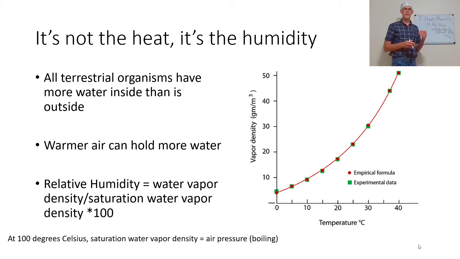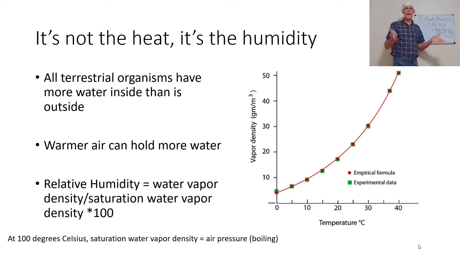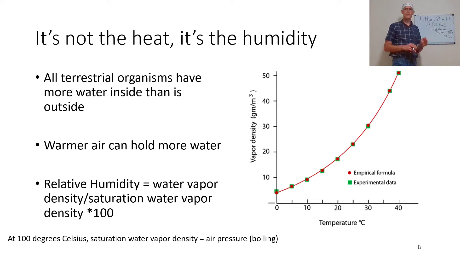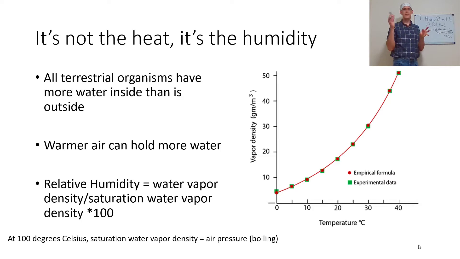At 100 degrees Celsius, the boiling point for water, the saturation water vapor density equals air pressure — water will boil out continuously as you add energy. At zero degrees Celsius, water would normally be freezing, and there's still some water that can be in the air, but water is probably leaving the air more than it's entering. When relative humidity hits 100%, water starts condensing. When it's less than 100%, water is evaporating. If we lower the temperature, we can only lower it to the condensation point of water, because once we hit that point, the water condenses, gives off energy, and continues to warm the air.